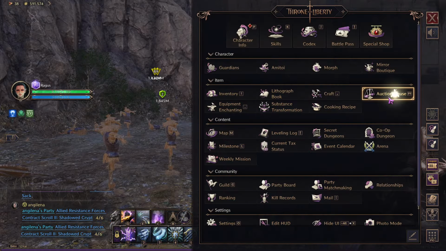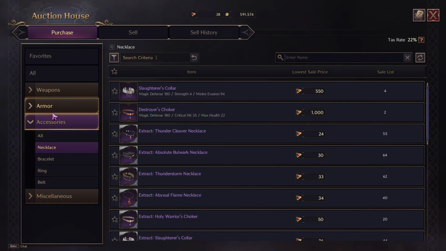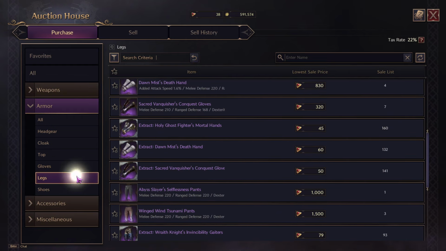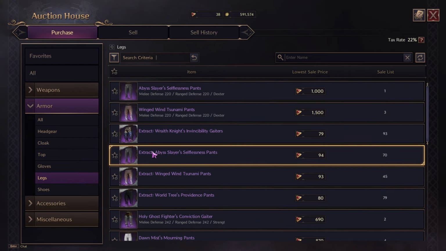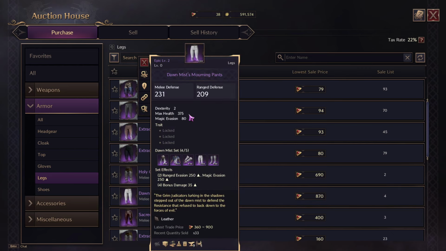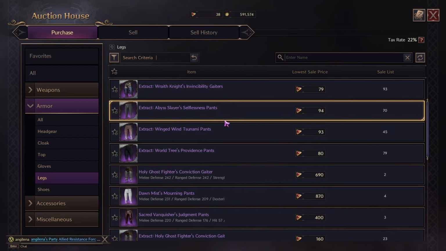Let's go ahead in the auction house real quick so you can see for yourself. The legs are here. I don't know why it refreshes like that. It's so weird. I'm trying to see the legs. Okay, here we go. Dawn Mist, Dawn Mist, Dawn Mist right here. Dex 2, max HP 375, and magic evasion. Those are the stats that you get, which is really good because you get stat points.